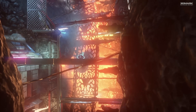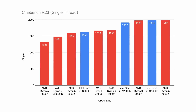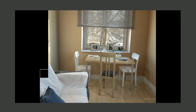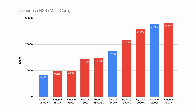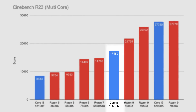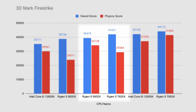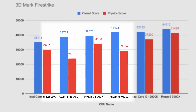Let's start off by looking at some synthetic benchmarks, then work through to the gaming ones shortly afterwards. In Cinebench R23, the Ryzen 5 7600X stacked up really, really well. Single-threaded, it beat out any of the competition including top-end i9 and Ryzen 9 chips from Intel and AMD respectively — AMD have killed it when it comes to single-thread performance, which helps massively in gaming. Moving up to multi-core, the 7600X still provides great gains over the last-gen 5600X, though it does fall short of the i5-12600K understandably given its 10 cores versus the 7600X's 6. In 3DMark Firestrike, the Ryzen 5 7600X also performed very well, beating out a last-gen Ryzen 9 and Ryzen 5, putting the i5-12600K to bed, and still providing great physics numbers.